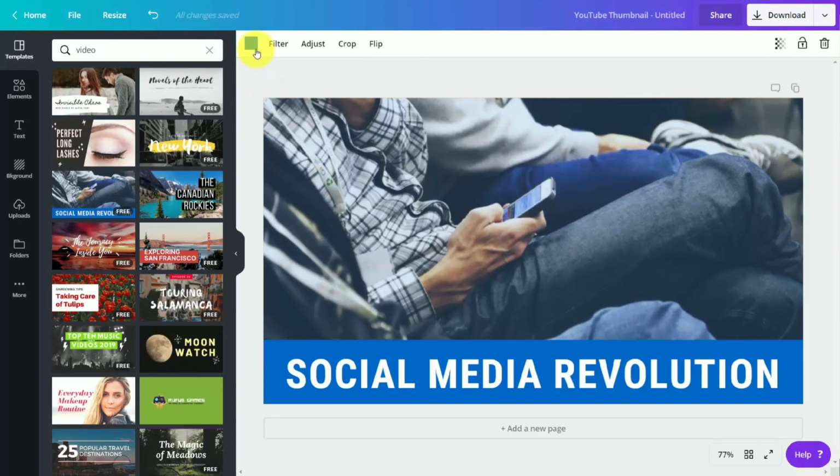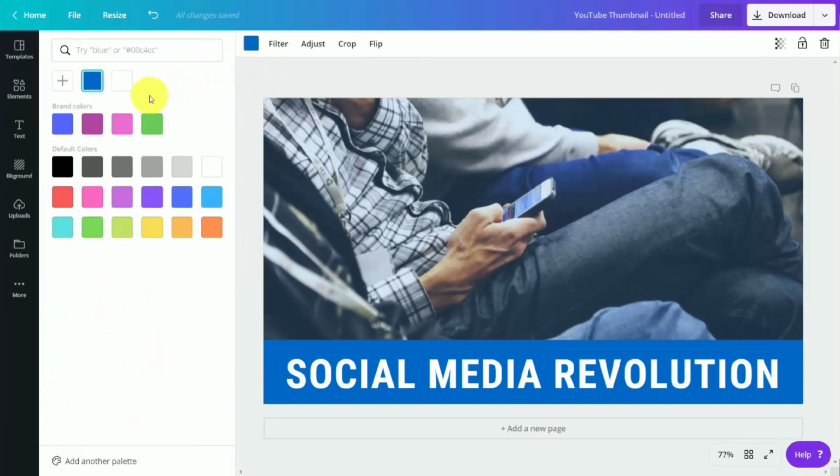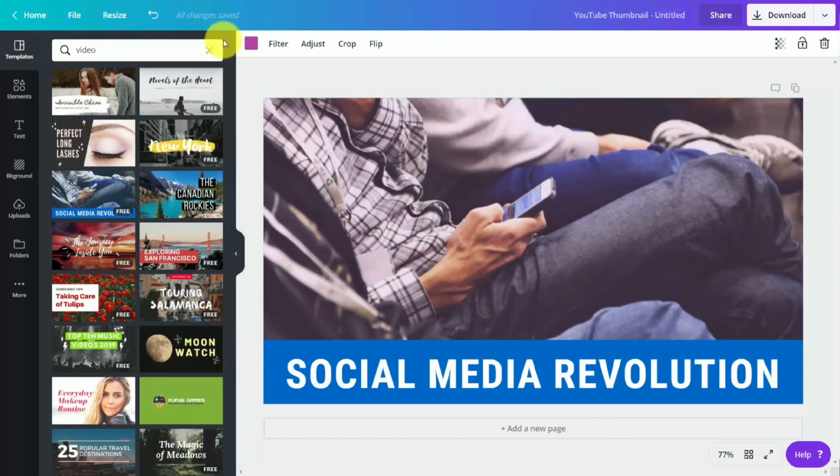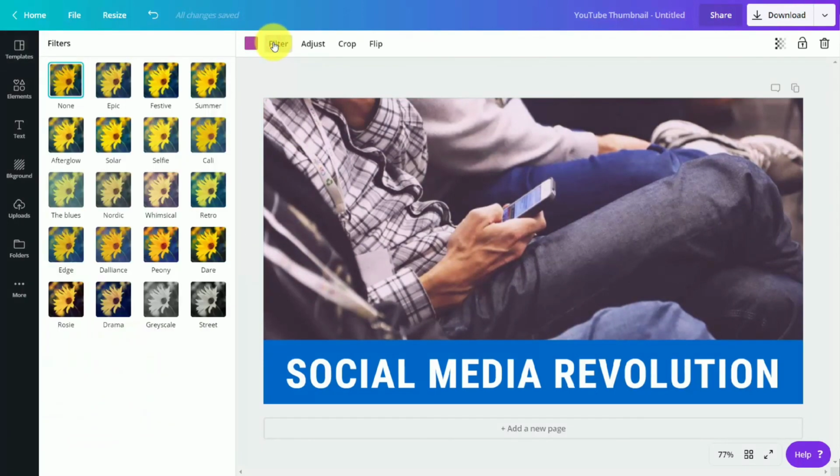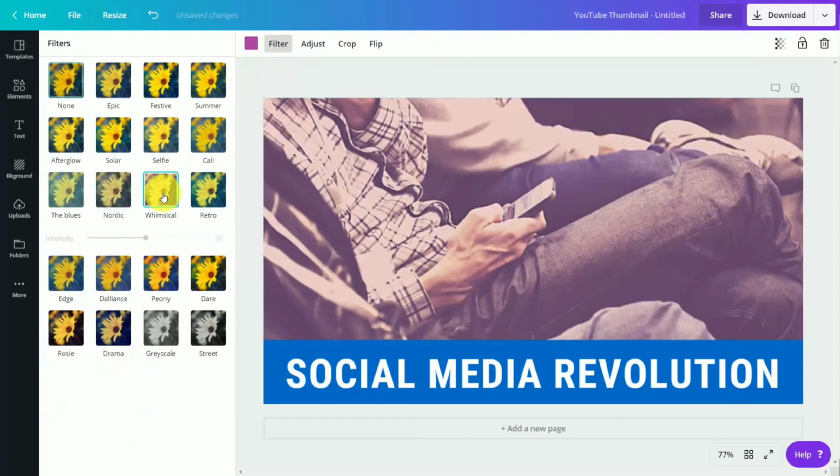What we can do in this case is change to our brand colors. And we can also filter this template. We can change the intensity of the filter. And then we can make adjustments to the color.